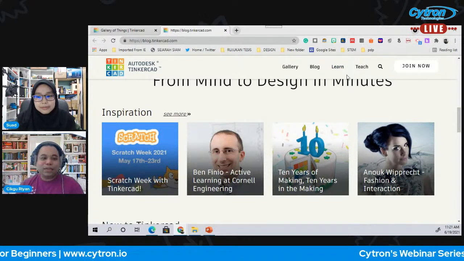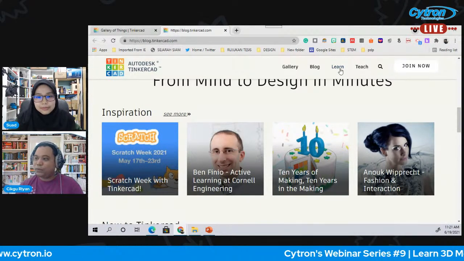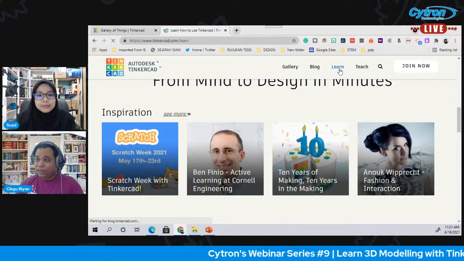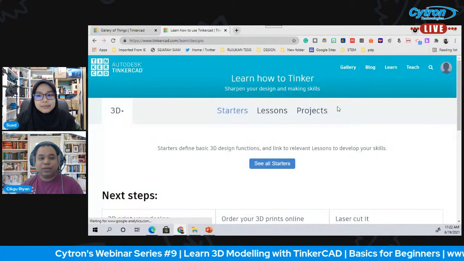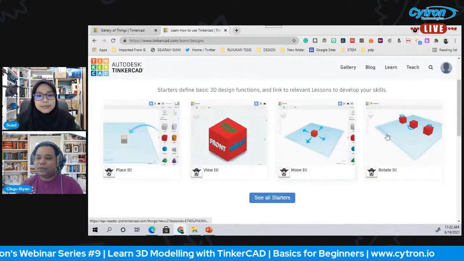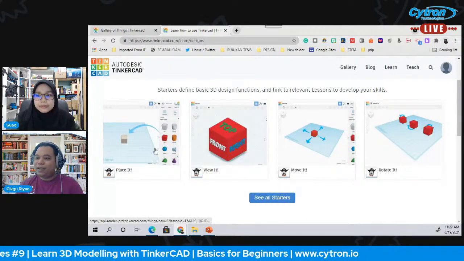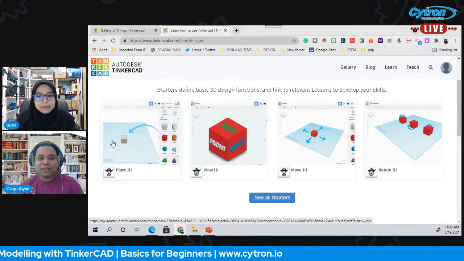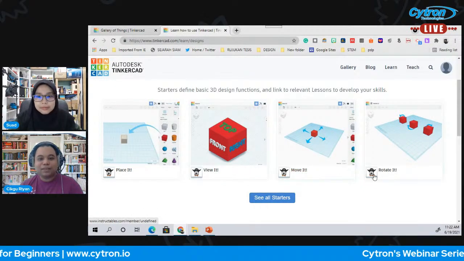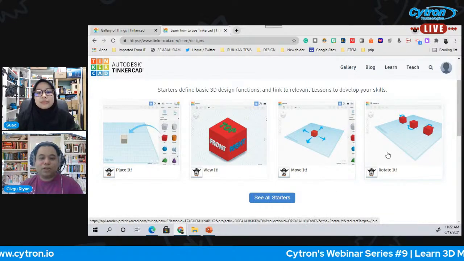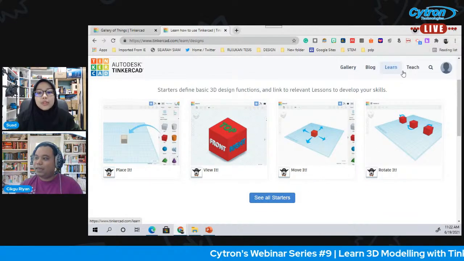Or if you are very new to Tinkercad and want to learn how to use it, you can always click learn, and they prepared simple modular activities so you can try out how to place the model, how to view it, how to move it, how to rotate it. So it's all being offered here on the learn tab.